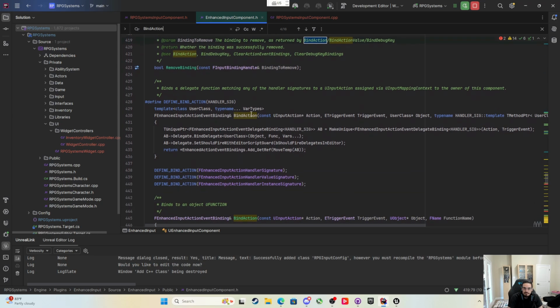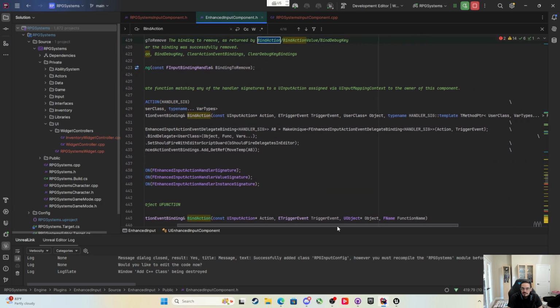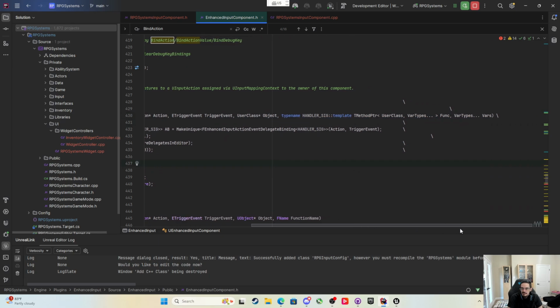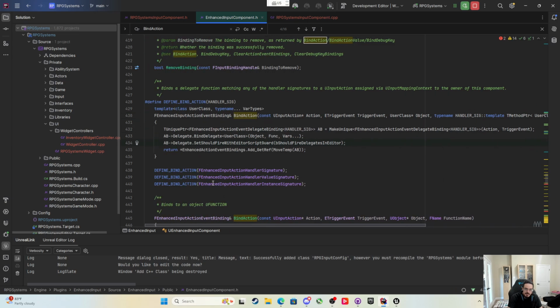Right here, BindAction. This is normally how you bind an action: you put the input action, the trigger event, and you say this, and then you're saying this is the callback function. But the thing is they also have this VarTypes Vars here. So you're allowed to override this function, and you're allowed to create whatever variables you want and add them on to the end of the function, completely up to you.